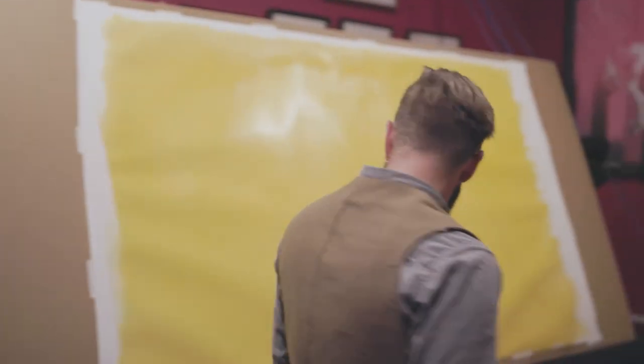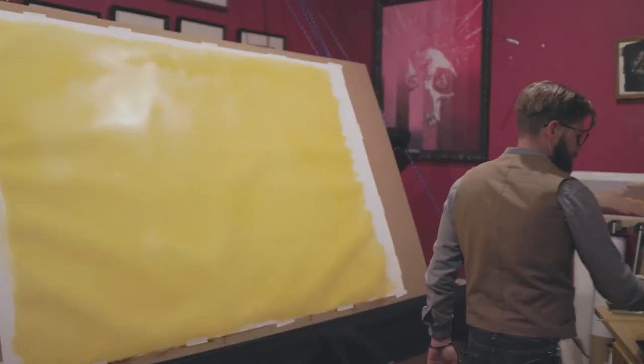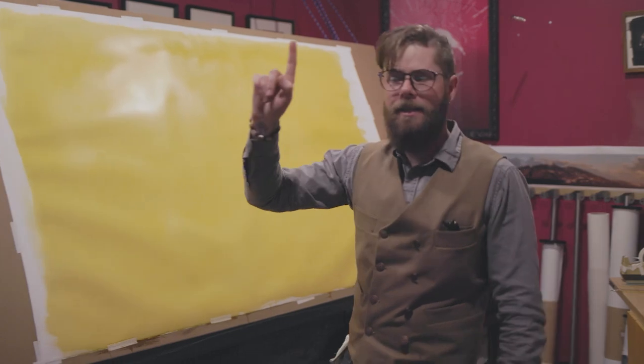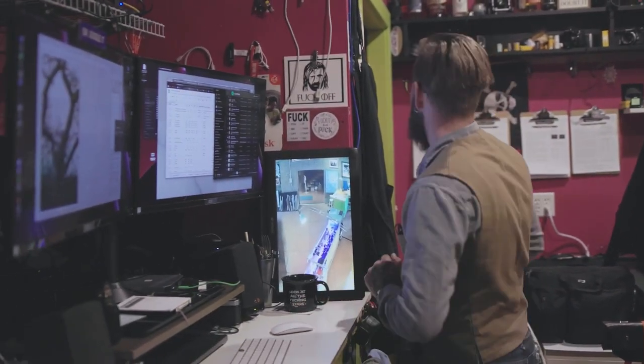Look at that! That was good! Now we turn off the lights and get out of here, so that it can dry in the dark for a while. Let's get schmutz on it.